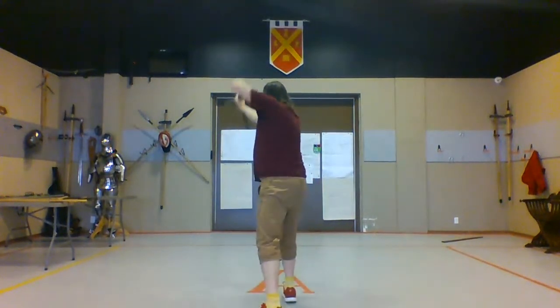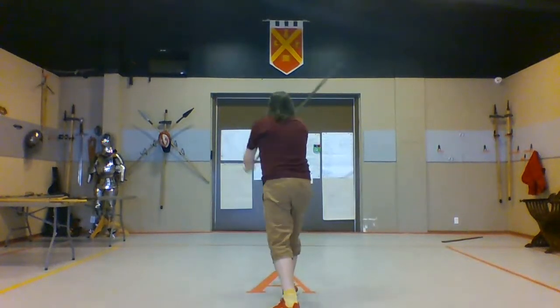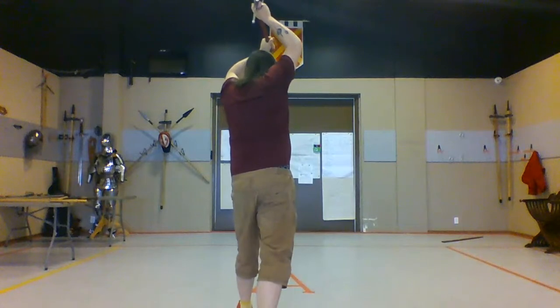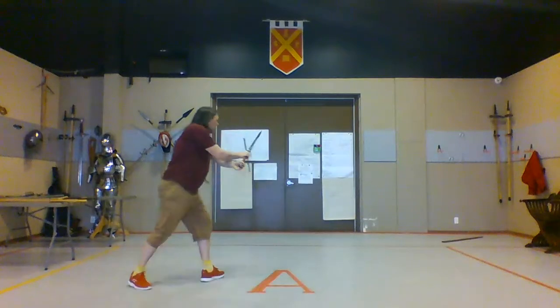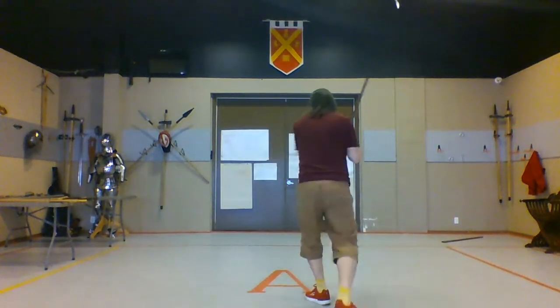Strike, wind, Schielhau, Querhau, Scheitelhau, high tower, Wechselhau, Abschneiden, Wecker, through, Schnappen, recover.